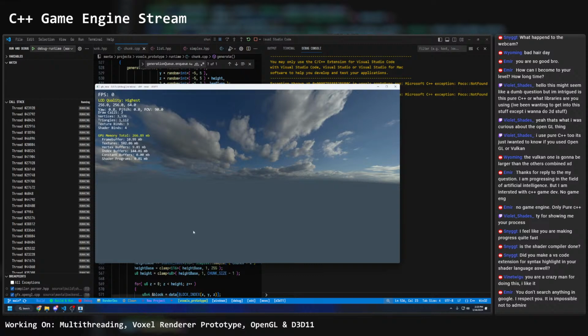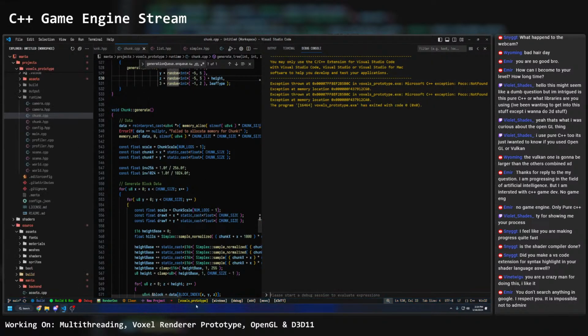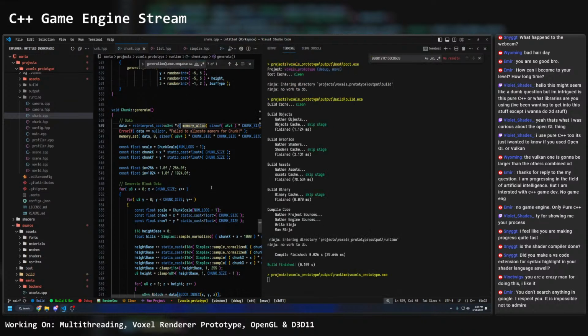Okay, it does not like the debugger. Or wait, am I at a breakpoint somewhere? No? Oh, here we go. It's just mad. All right. Look at this.